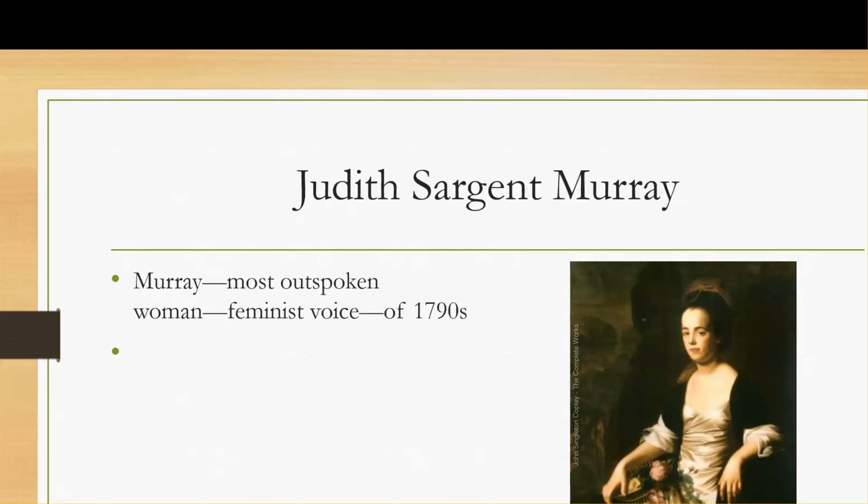Her work came out in Massachusetts Magazine. You can find this biographical information in your anthology and also online, but it's interesting to note that her first husband died, and in her second marriage she married a Universalist minister, which was a new denomination. The Universalists believed that everyone could be saved, so just compare that to the Puritans. The idea everyone could be saved really affected her views on equality, and she noticed that young men, women, and children were offered a much better education than women, and that disturbed her. She had a self-made education, and you'll note that Murray writes in an intellectual style that's often more difficult even than Thomas Paine.